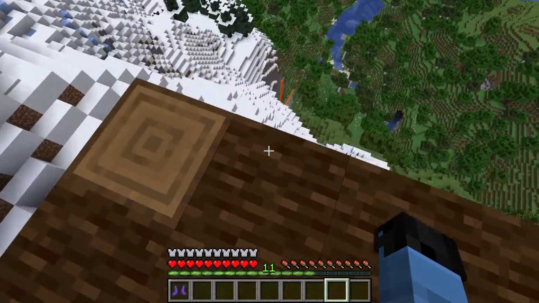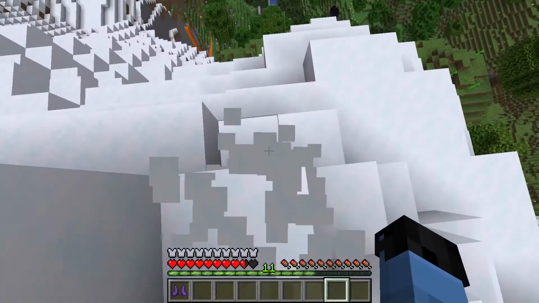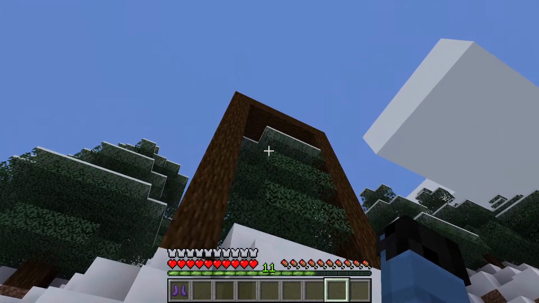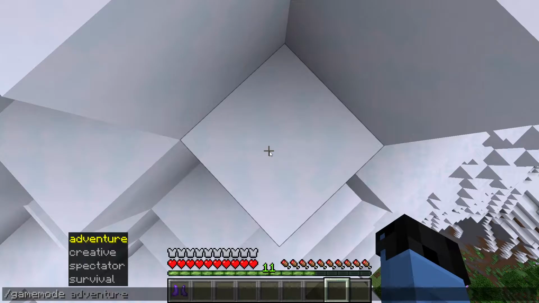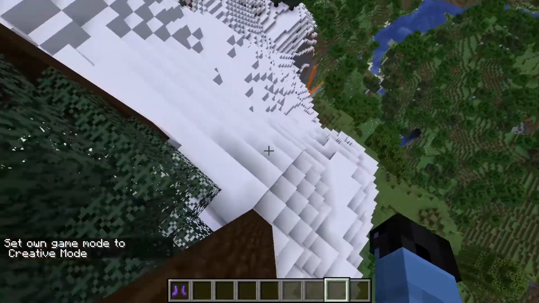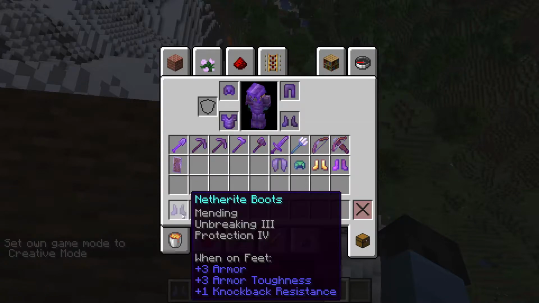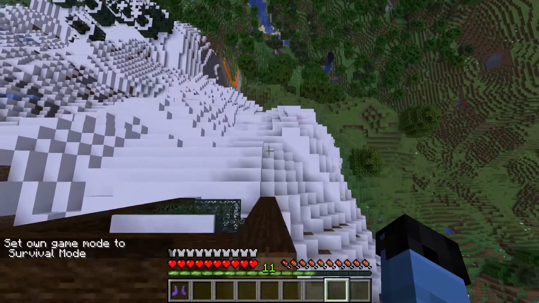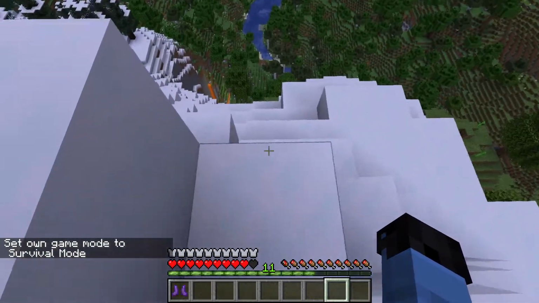First is Feather Falling. Now this test is without Feather Falling. As you can see, I'm going to fall onto snow just like so, and I took 1.5 hearts. Now this is with full protection, which helps a lot. So I'm gonna land in this exact spot right now with Feather Falling. So I just go up here, put on the Feather Falling boots, and then I go in survival. Then I just simply jump off, just like so, and as you can see, I only took 1 heart.